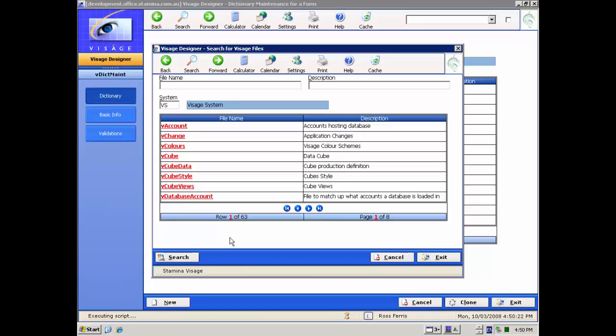Because I've found it so useful at place after place to be able to have a report that would be emailed every day to an email address of every object that changed that day, because 6 weeks' time somebody comes and says, oh, this report hasn't worked since the 14th of June. You can go back to the 14th of June in your email and see all the objects that changed that day. You might not know who changed them necessarily, but if it's a program, you can look at the program, maybe they put comments saying who changed it or whatever. But it gives you some clue of where the problem might be.